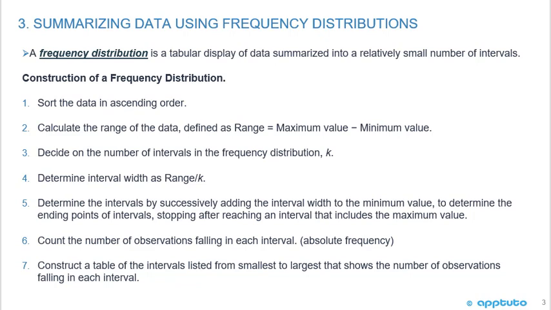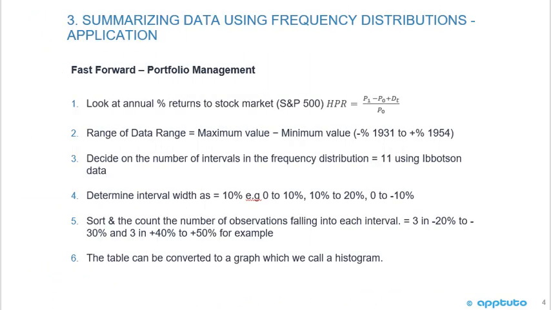Now that sounds a little bit confusing, but if we just use a simple example, looking at stock returns, annual returns on investments, the S&P 500, you'll understand very quickly what a frequency distribution is and how easy it is to construct one. This is another example of an LOS that we learn in quant that gets applied later on in another section. In this case, it's portfolio management.